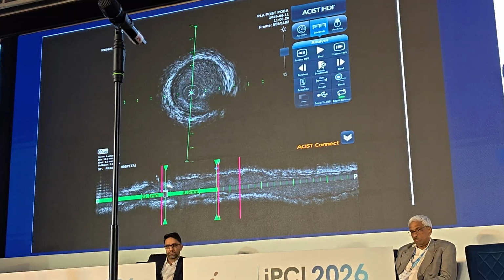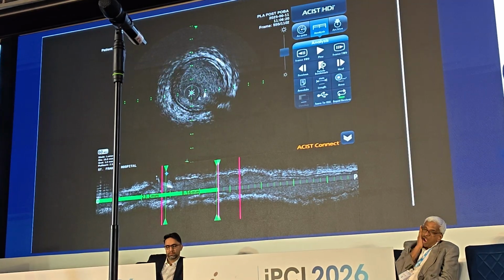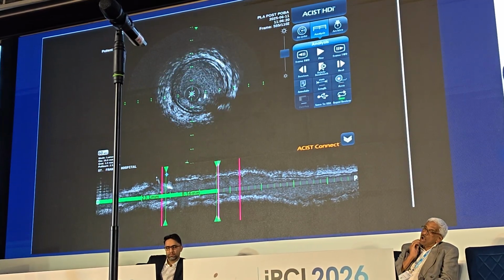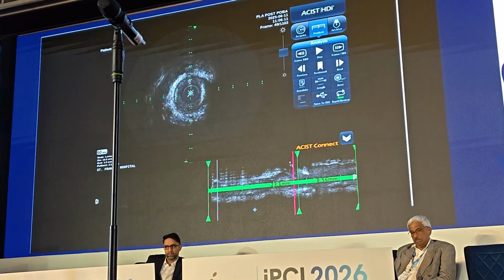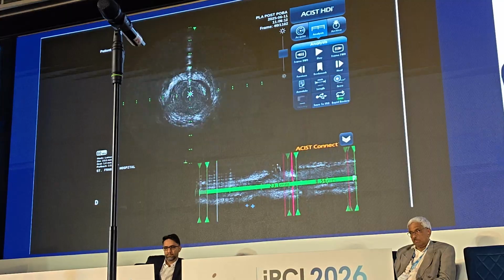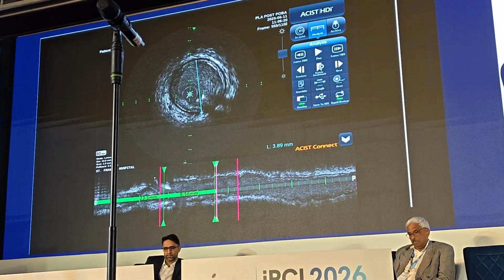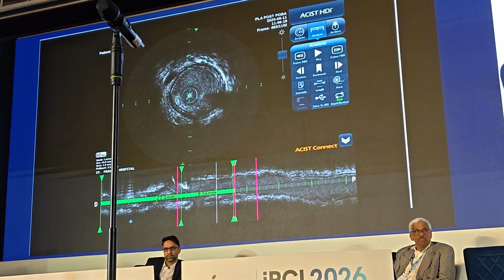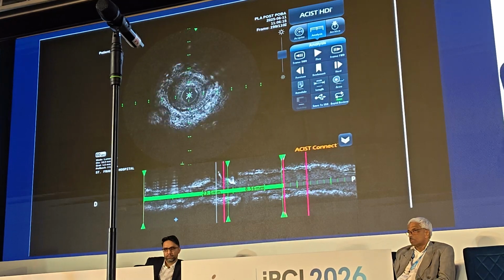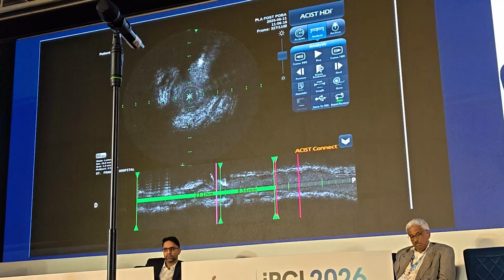Finally, we want to make sure that we have enough room proximally to be able to use a balloon because of the size discrepancy distally and proximally. Proximally, we've got an 8 millimeter balloon. So if we summarize what we learned from the IVUS: the distal vessel is 2.5 millimeters in diameter. The proximal vessel is 3.5 millimeters in diameter. We need a 23 millimeter stent. We need a 2.5 millimeter non-compliant balloon to open up the stent distally, and we need a 3.5 millimeter balloon to open up the stent proximally. And so that's exactly what we did.